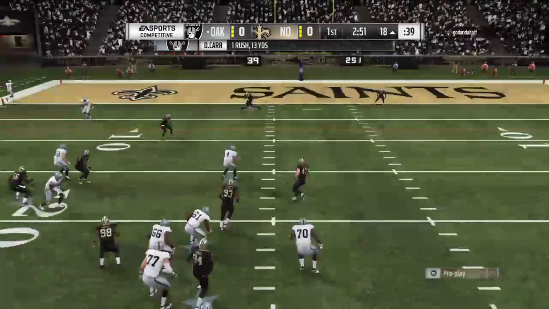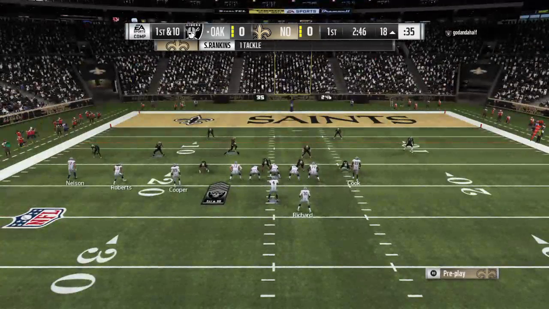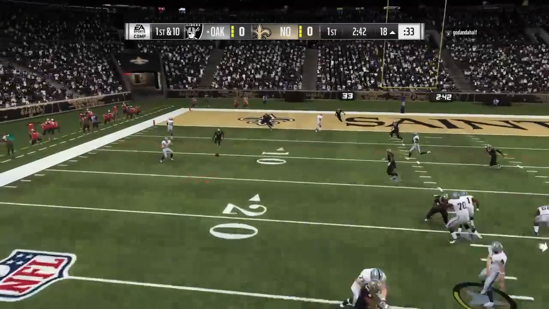And inside the 20 before he's brought down. Carr can beat you in a lot of ways. The scramble there, a perfect example as he gets the first. Into the red zone, it's Carr.